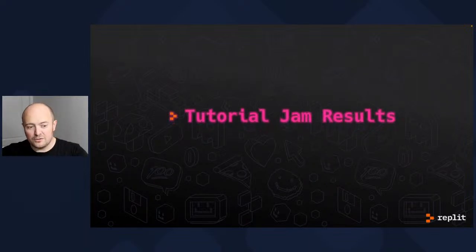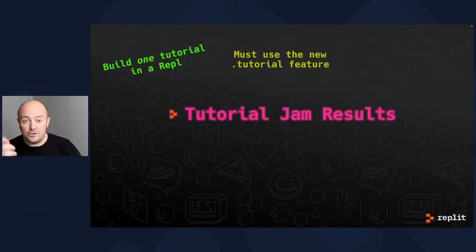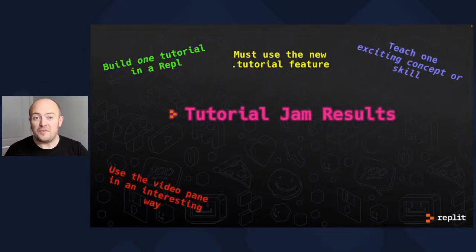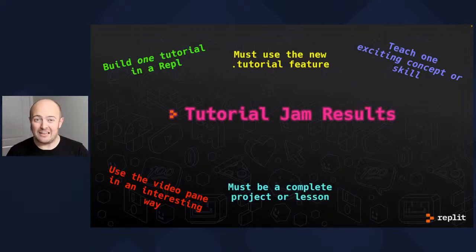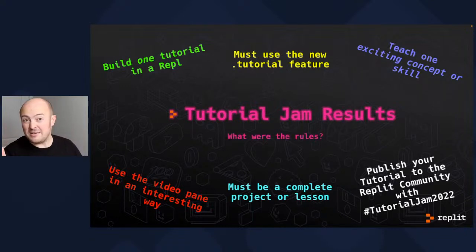But the Tutorial Jam was a challenge for you to build one tutorial in one REPL using the new tutorial feature. Now, the .tutorial feature is what we've used for 100 Days of Code, and it allows you to embed a tutorial pane and a floating video in any REPL at all. So this is really, really useful, even if you're just putting a README in your REPL or you're building a template. They are fantastic things to use.